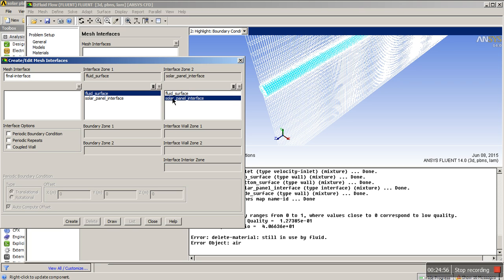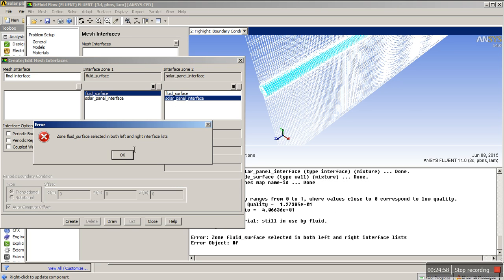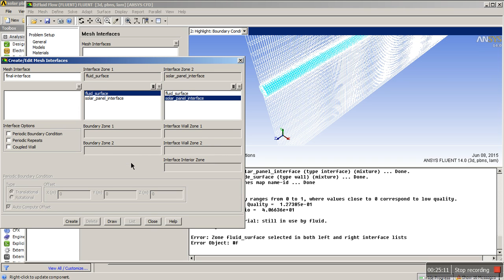We cannot select the same surface because this will create an error and a warning message like this: error zone fluid surface selected in both left and right interface list. So as you see now, this is like that. That's what you have to do. Don't choose anything here because that will create problems. I don't know how to use this, but this will create problems.